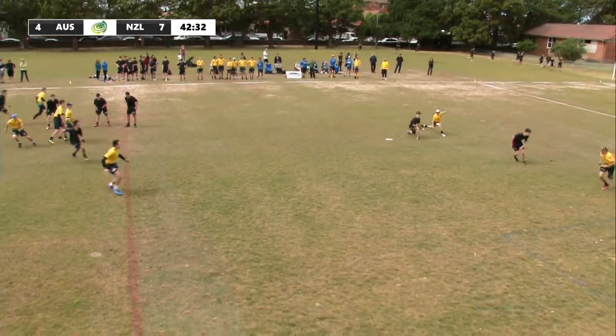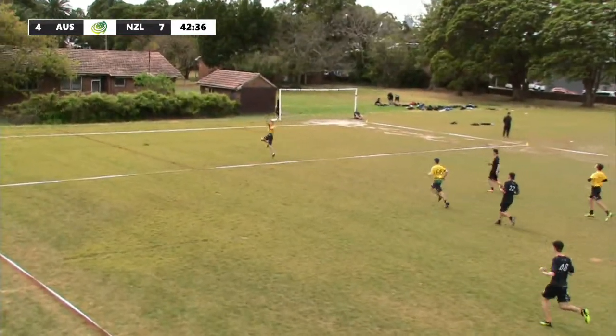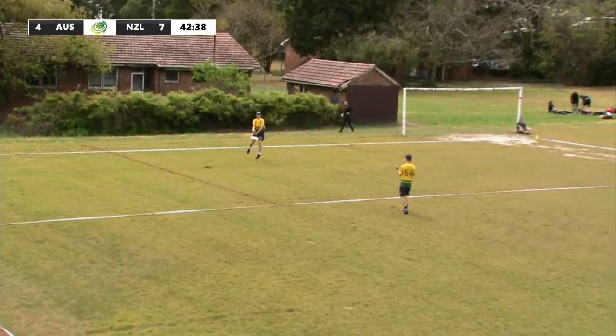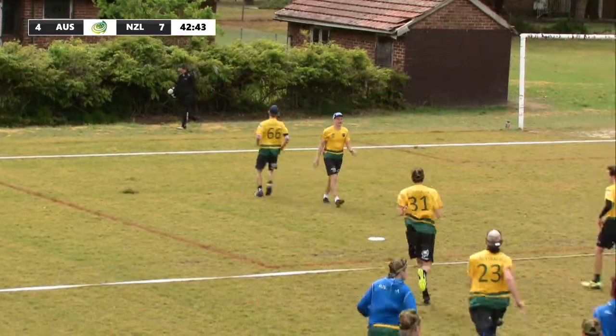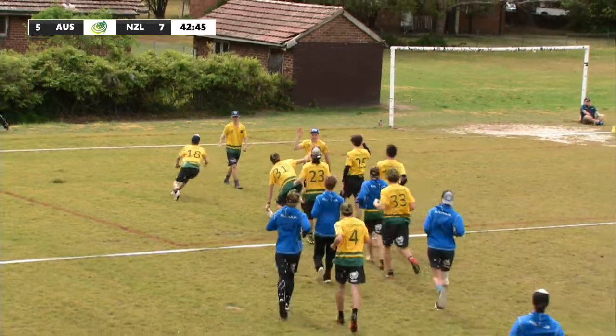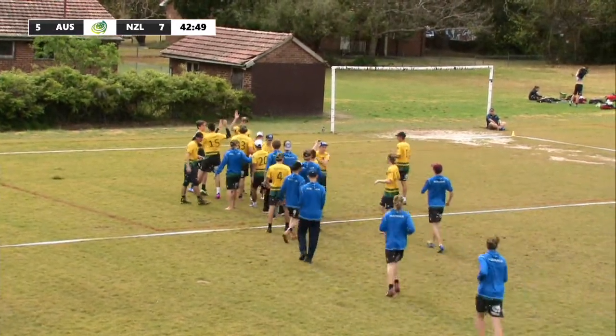First cut coming from Hodgson to the break side, I think. That's done well. He's got a look deep that he hits. A bit of pace on it, but that's all right. It's going to come off. Number 55, Lachlan Eichner, coming away with the catch there from Hodgson's huck. And coaches have to be happy with that one.